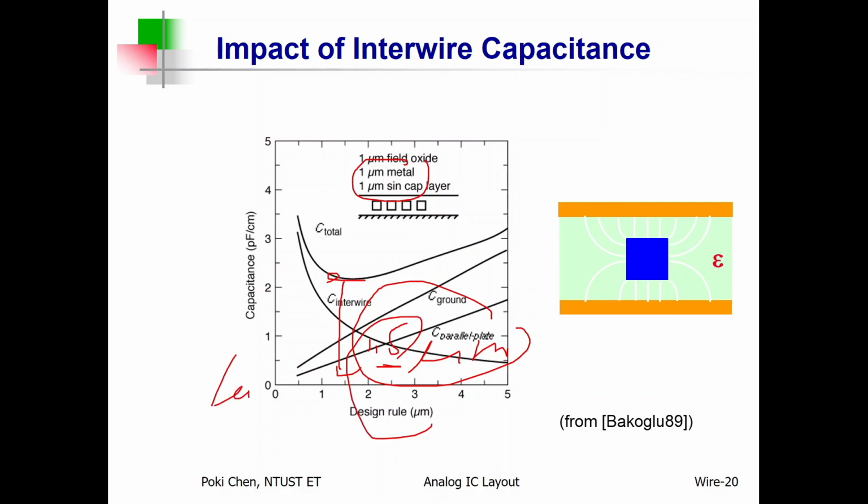If you have no idea, then 1 micron metal 9 will be a good guess from the very beginning. If you would like to go to the bottom, the easiest way is to do the layout and extract the parasitics by yourself. Then you can fine-tune the width and all of them to achieve the minimum capacitance. If not, then 1 micron or something a little bit less than 1 micron should be good enough for most cases.